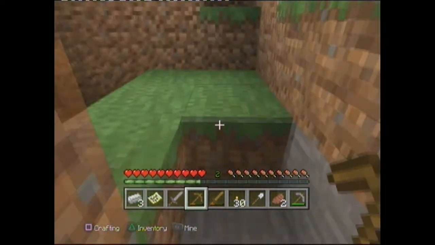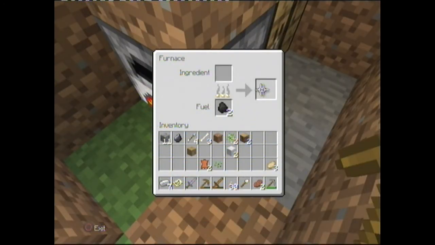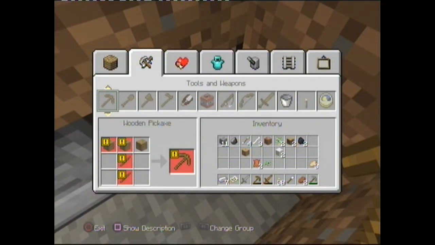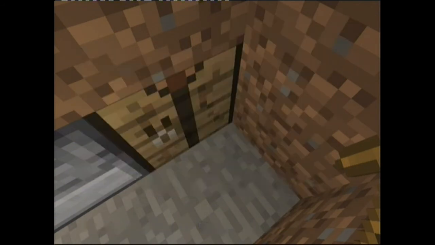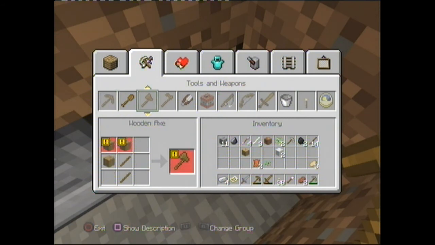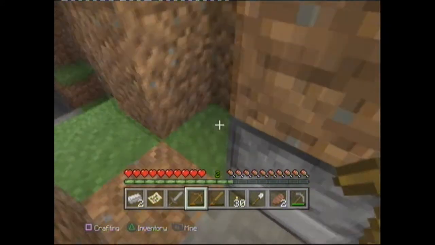Oh, there's an arrow from one of the zombies I had to kill, or one of the skeletons I had to kill during the night. And there we go, there is all our iron created. Make some planks, make some sticks. And then, of course, make some tools. So make, and do we have enough for an iron sword? Yes, we do. There's an iron sword and an iron pick.